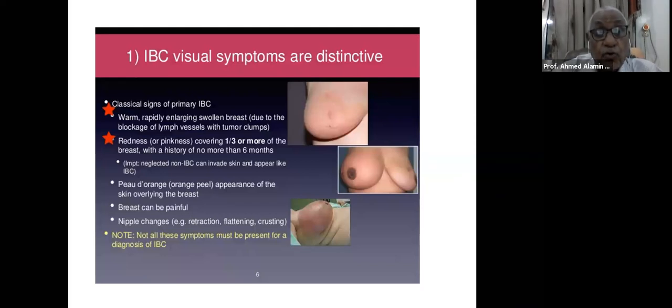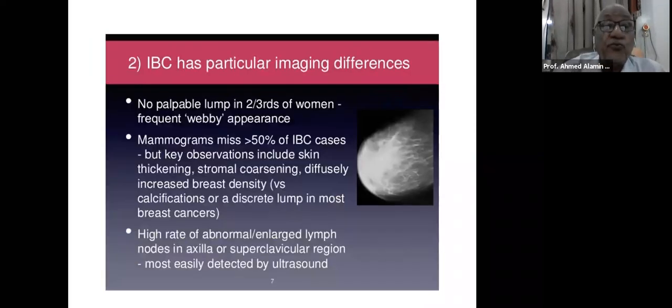Note, not all these symptoms must be present for a diagnosis of inflammatory breast cancer. These are some of them, and you may not find them all, but still you can diagnose inflammatory breast cancer. There is frequently no palpable lump in 2/3 of women. Wavy appearance is just cloudy appearance.